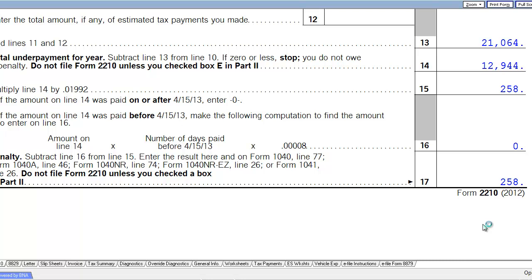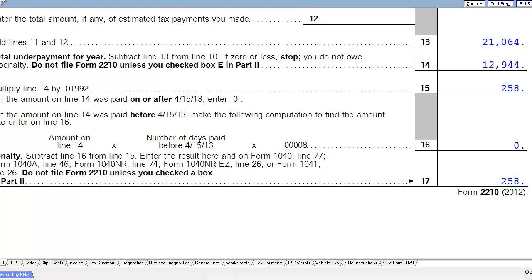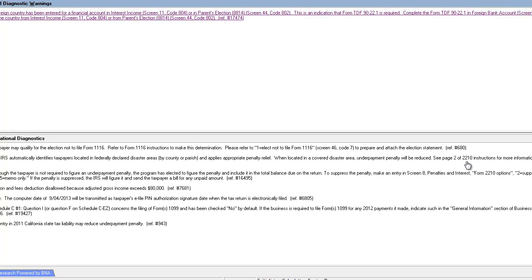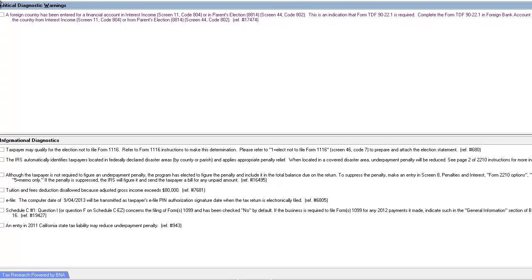Okay, so these are a lot of different things, again, that can be kind of complex, but it's all about saving your client that money. You know, yes, it's only about, what, 65, 70 bucks to reduce from 325 to 258, but every little bit that you save your client, you're having that positive return on investment. So you want to always be looking out, especially when you're trying to close out a return that's kind of complex like this. How can I save the client money? How can I reduce the tax, legally and ethically, of course? But what are the things that I need to look out for to make sure that my client is getting the ultimate tax benefits that they can, and I'm not missing anything? That's what this last stage of the return is all about.